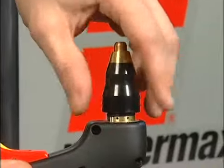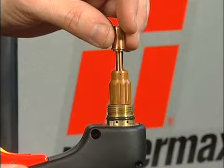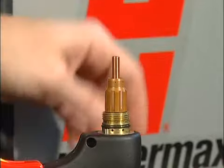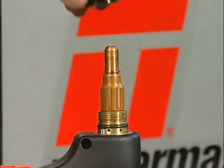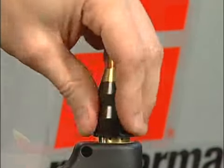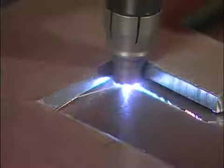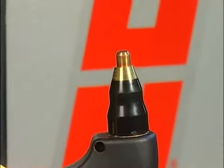To check the proper installation of the torch consumables, unscrew the retaining cap to remove the parts within. Replace the parts by first inserting the electrode, swirl ring, followed by the nozzle. Screw the retaining cap on until hand tight. Do not over-tighten, as the consumables may become damaged and interfere with proper operation. If using the optional deflector to reduce nozzle arcing during edge starts, then snap it on to the end of the retaining cap.